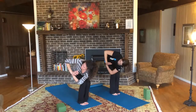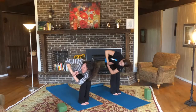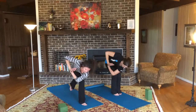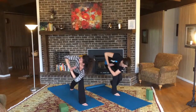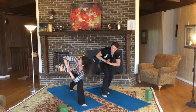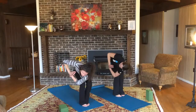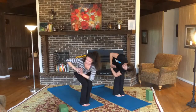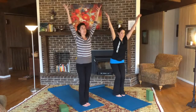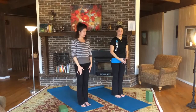So just to add a little challenge to this, if this is not already enough, you can stay here or look down at the feet and see if you can reach the left leg back. Okay, you can always bring the back knee down, but we're going to step forward, and then we're going to come back to Utkatasana. And inhale, arms to the side. And we're going to do the other side.